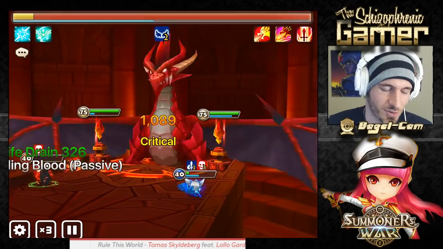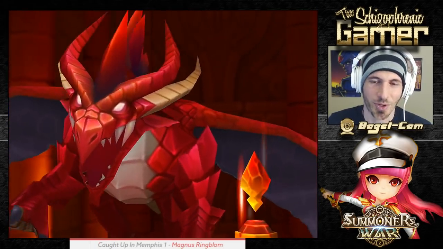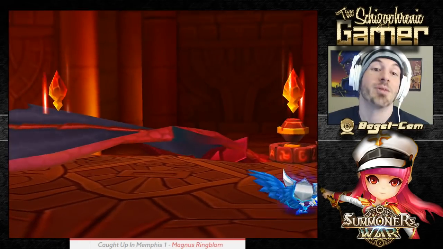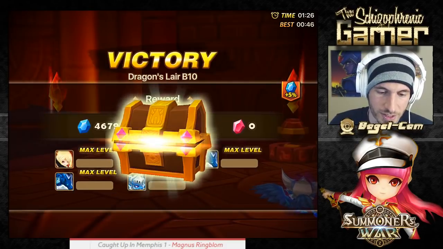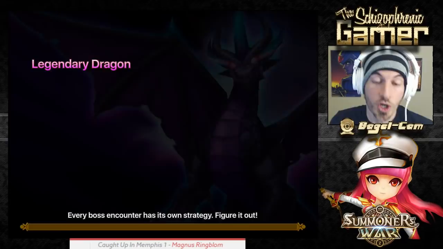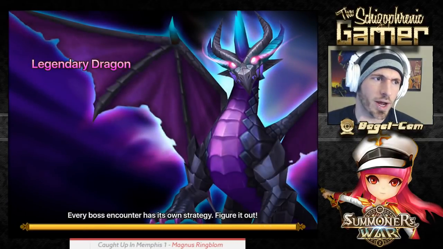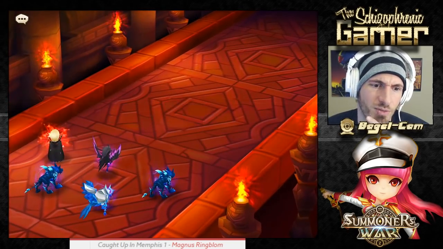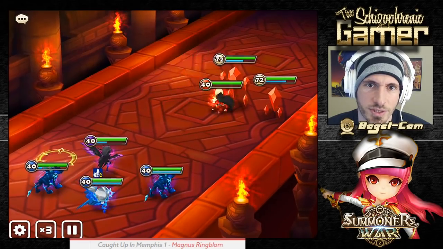Let's try that again. Okay, so we beat it, but that's crappy RNG. We gotta try it again, or maybe put some more accuracy on her. She's only got 20% accuracy. So we did beat it in a minute 26, but we need to do a little bit better. We need to show a little bit more of her. She just got resisted! It would be nice to have more accuracy on her.